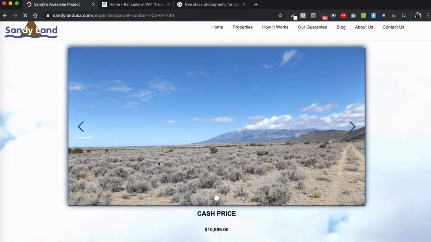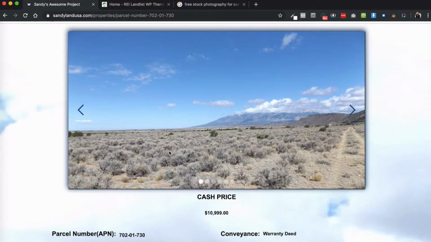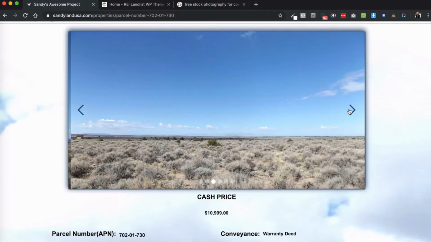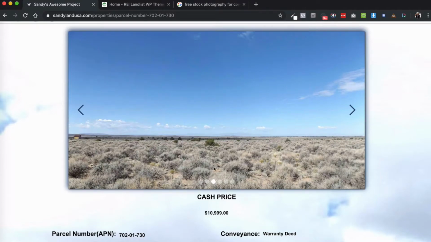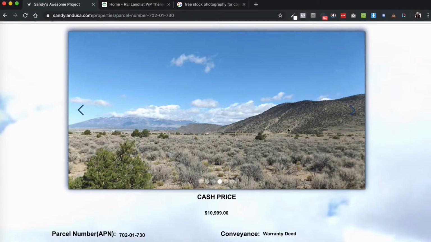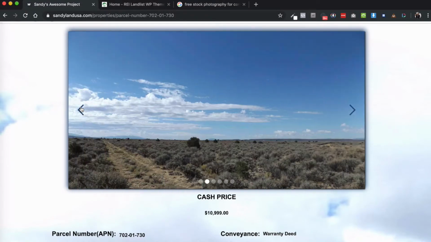Photography is what's going to sell it. Well, no, it's not what's going to sell it, but it's definitely the only visual that the buyers are going to get. So you want to get some nice photography. I mean, these aren't bad. It's a lot more sky than the land itself, which is, again, totally fine. I'd work on brightening up these images.